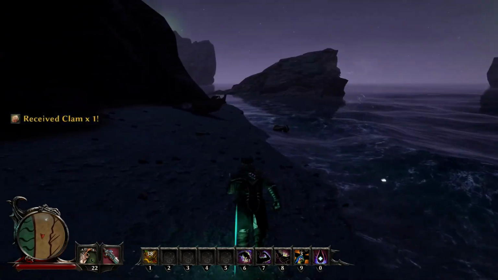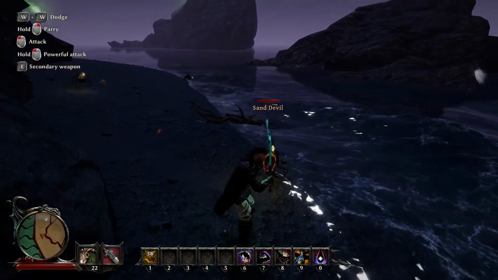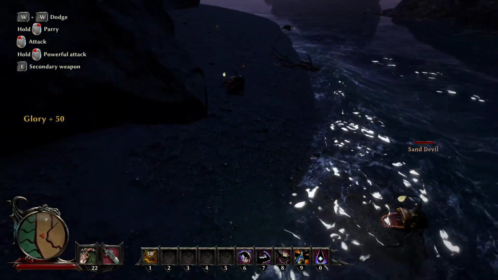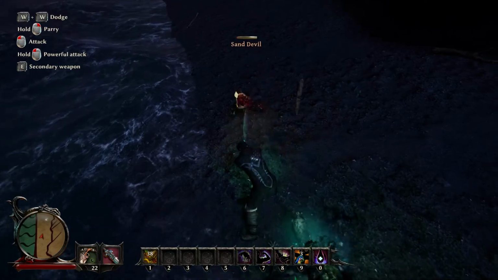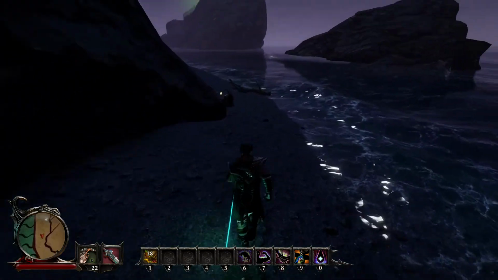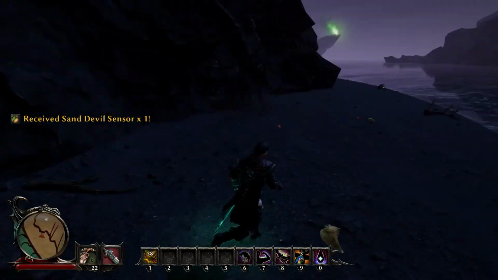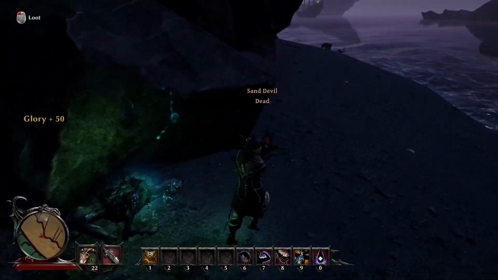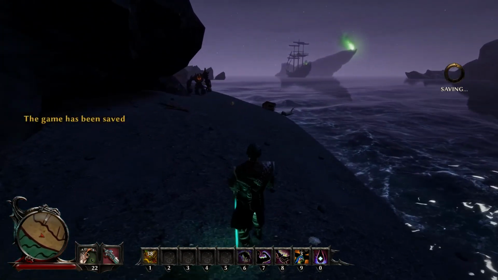Maybe there is some nice loot somewhere here again. More of these sand devils that feel absolutely worthless right now. Let's get out the Hellhound to help us do some damage. It's just gonna kill these even faster. We found nothing. There we go. And oh, there's another golem there.